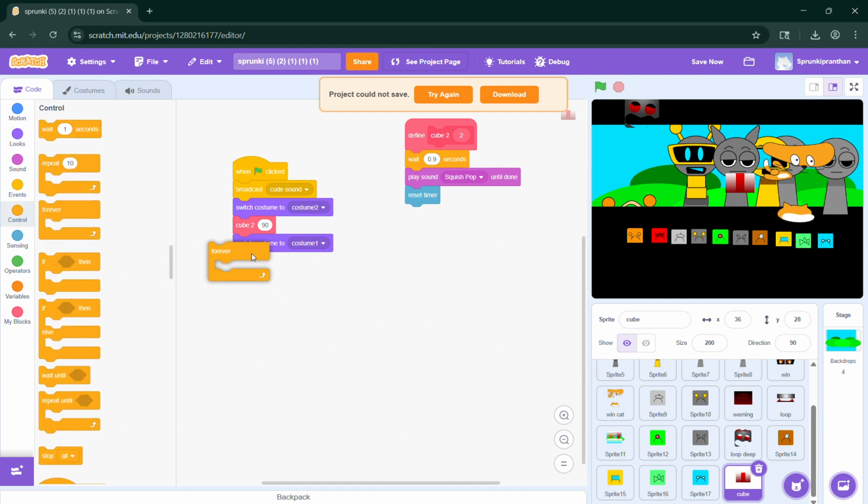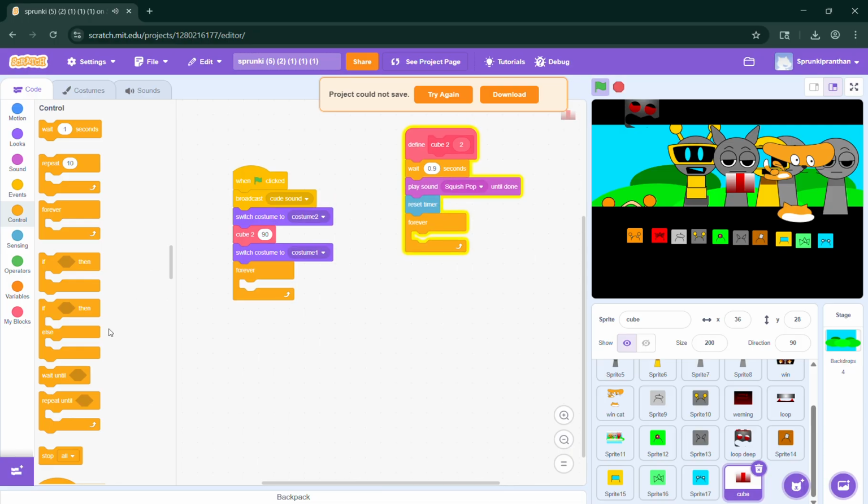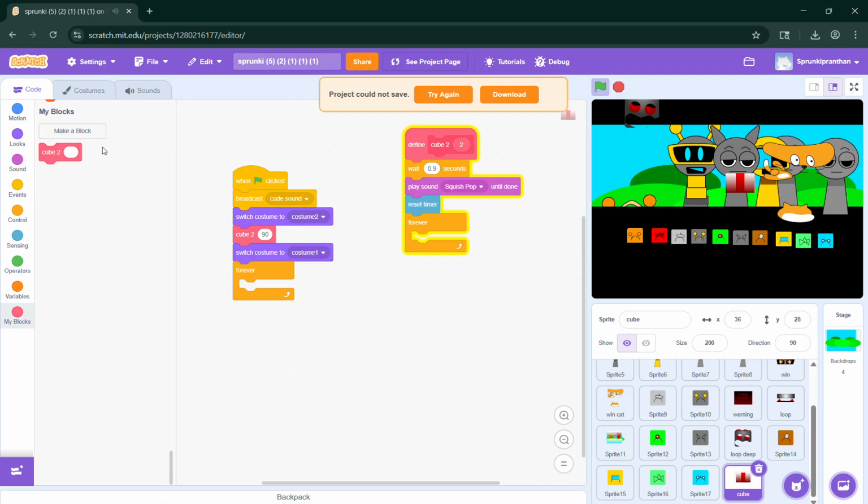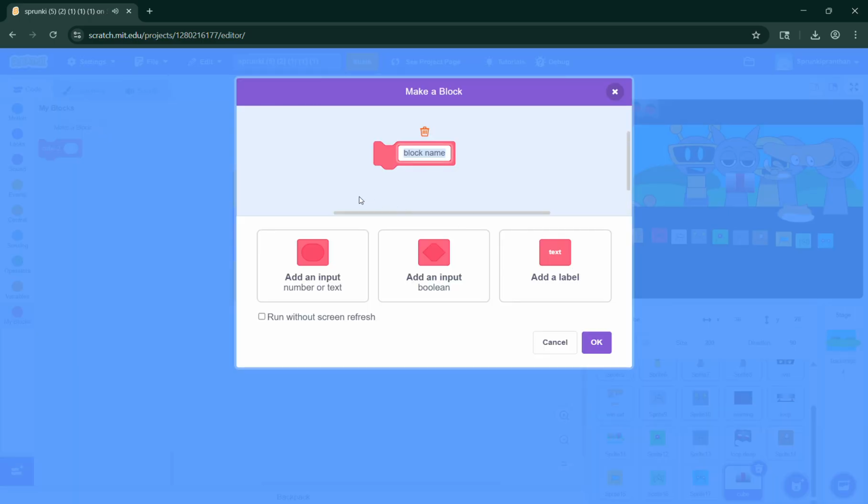Now let's do the forever loop. And let's make a block named spin, okay?